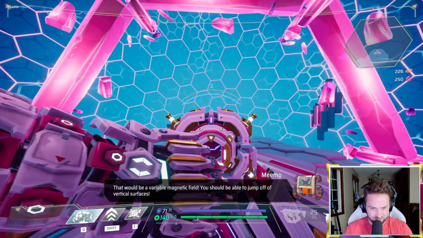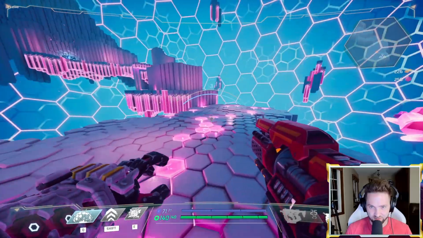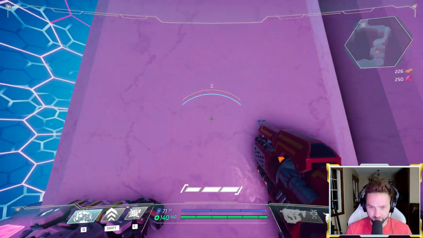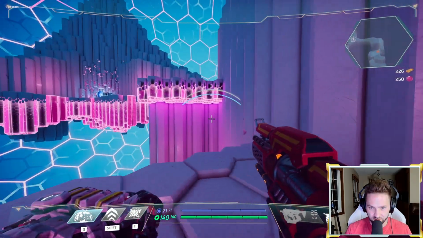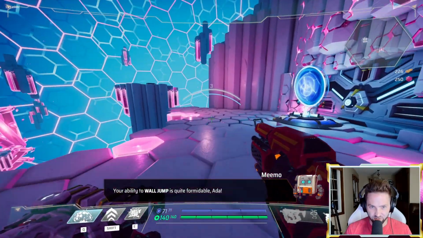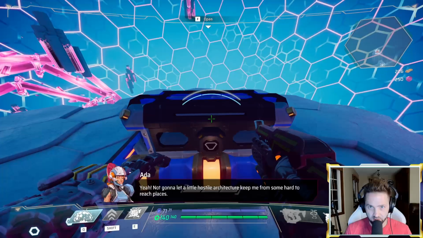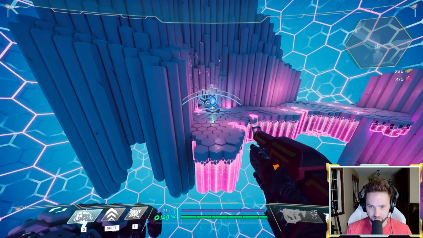Absolutely terrific. Well, I'm glad I took the time to take a little detour. So let's see if we can play around with this. Okay. Alright, I got it. And that's how we're going to get that thing, too. Your ability to wall jump is quite formidable. Yeah, thanks. I just learned how to do it. Alright, let's get the Terrenium. You bet. Alright, so super effective. Super effective.